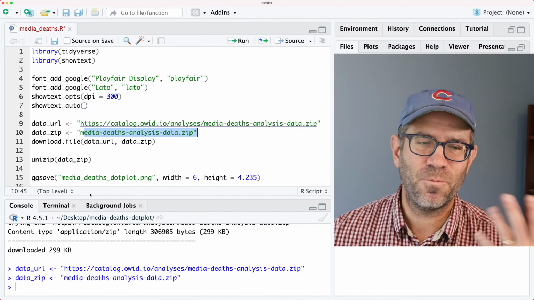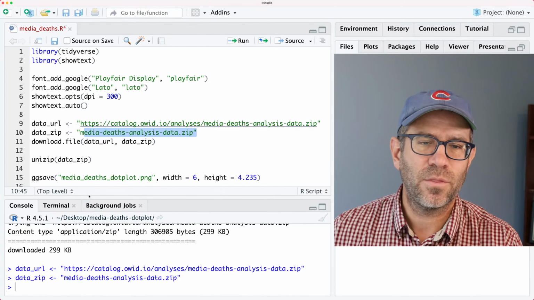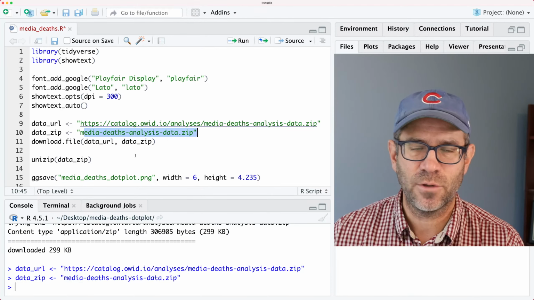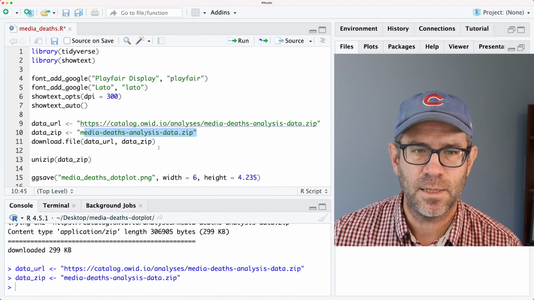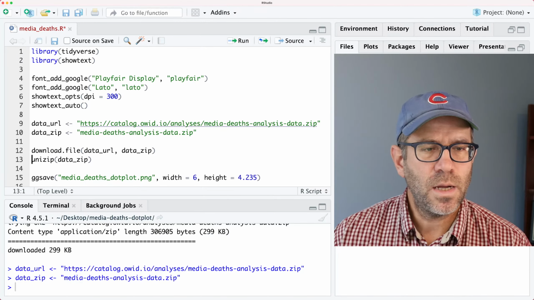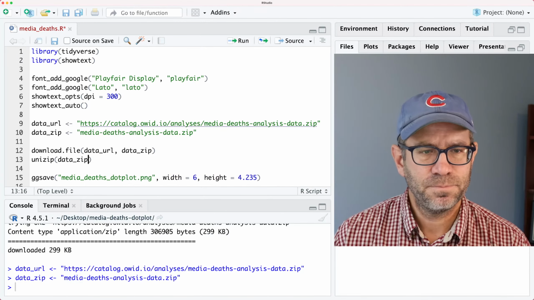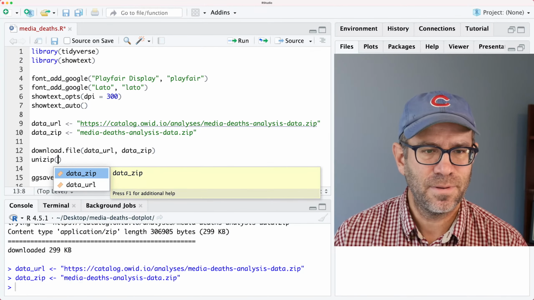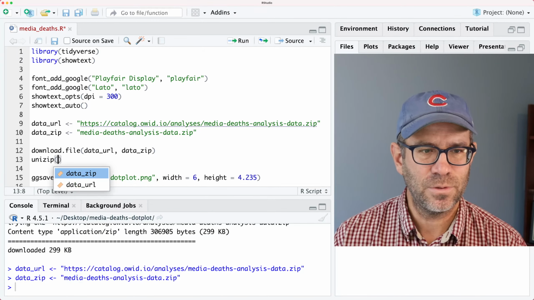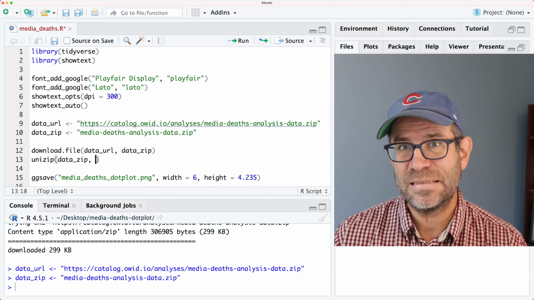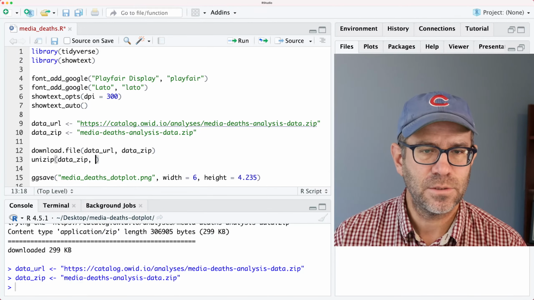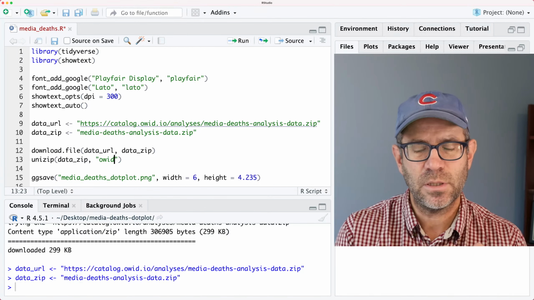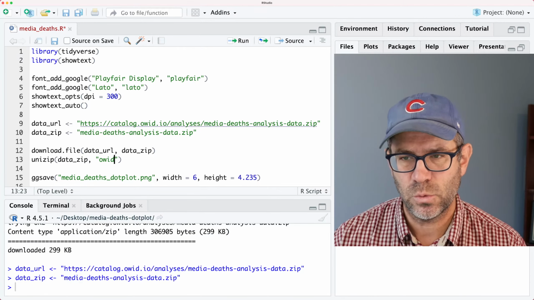Maybe you can imagine wanting to do an analysis like this where the file might change over time, right? The file name might change, and instead of trying to look for every place that I use it, I could parameterize it and make it into a variable. So for unzip, I can give it that zip file, and there's another argument in unzip. Trying to get it to pop up the tool. Well, we'll do data_zip, and then we can give it a destination directory that it's unzipped into. So I'll do OID, and it should unzip the data file into OID.